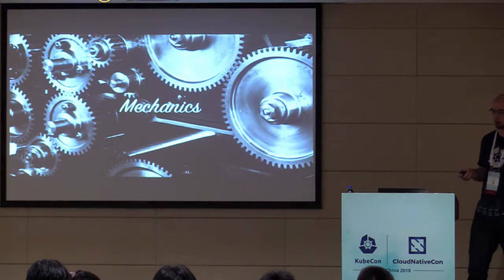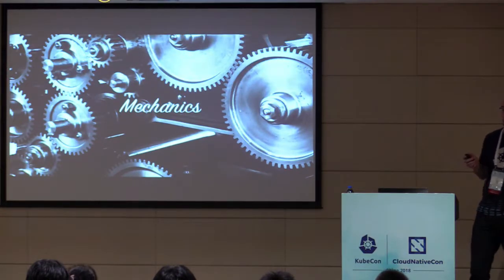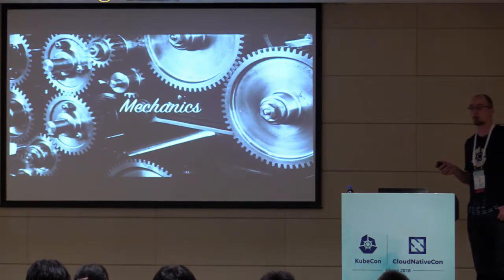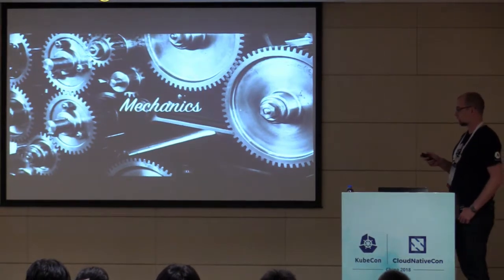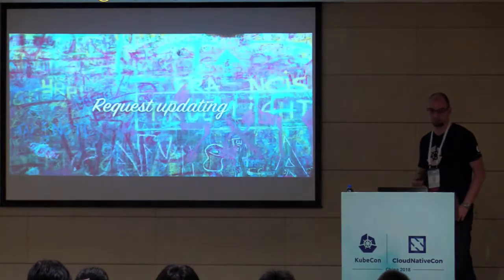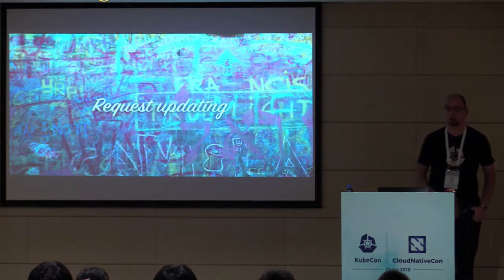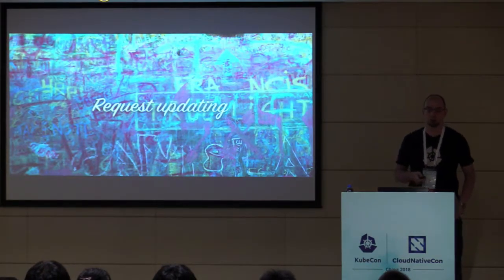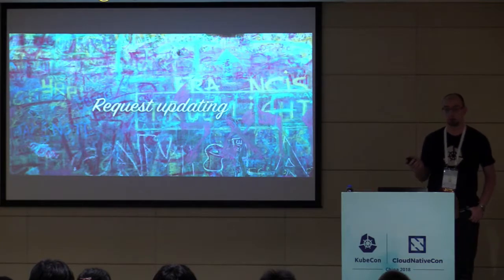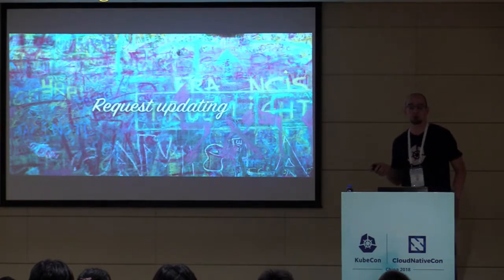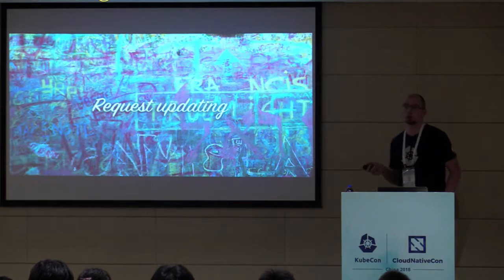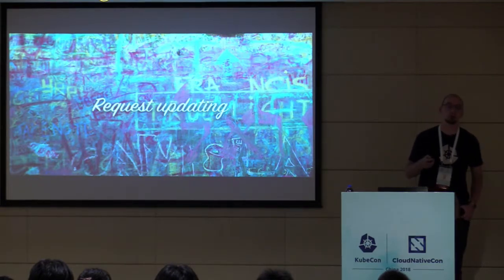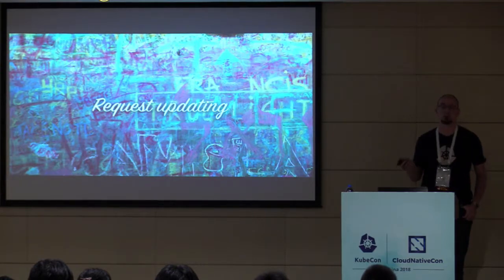Okay, now hopefully everyone kind of understands what the API is all about. Let's see how it works in practice. Probably the most tricky part of this design is how we update pod requests. As you may know, for example, deployment contains history of the updates made to them. So if you update deployment, you change image or pod size, it creates a new entry in the history, which is basically a new replica set.